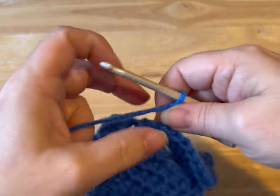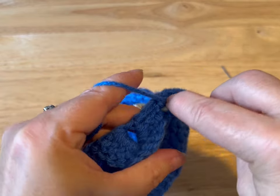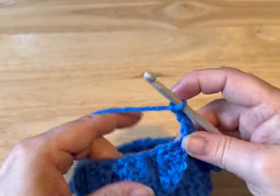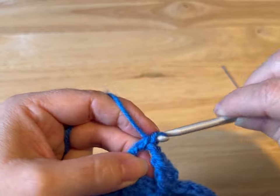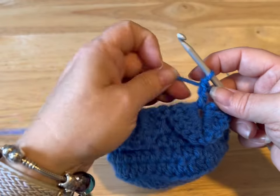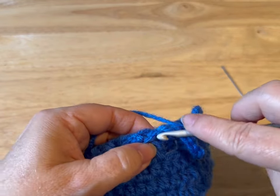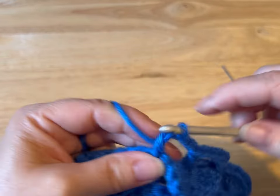but I did 4, chain up 3, and we're going to go back into that same space and do a double crochet. We're going to chain 2 and put 1 double crochet in the space that we create with our dragon scales. We're going to chain 2 and we're going to put 2 into this right here where we slip stitched, we're going to put 2 double crochets.